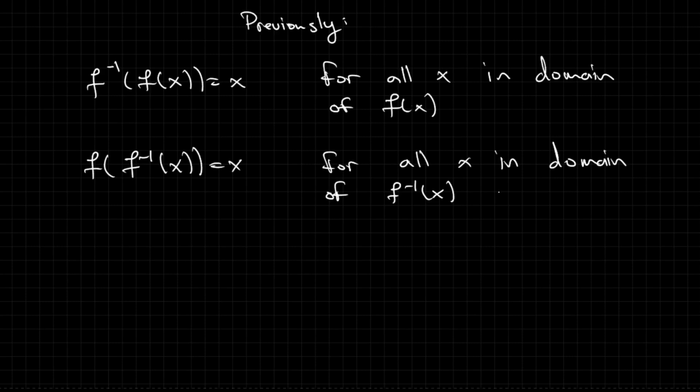Now that we know the domains and ranges of the inverse trigonometric functions, let's recall the cancellation properties of the inverse functions in general. So previously we had discussed how f inverse of f of x is x for all x in the domain of f of x. This will be true with our inverse trigonometric functions, except we have to replace, again, the domain with the restricted domain.